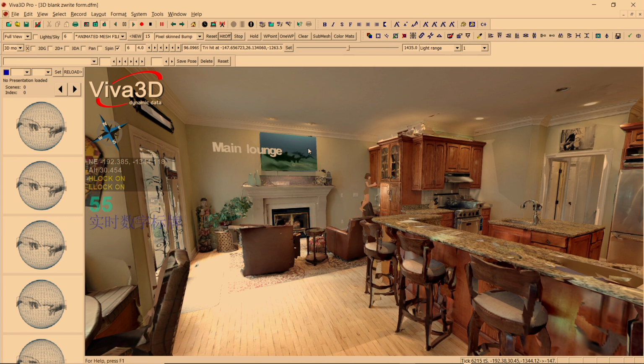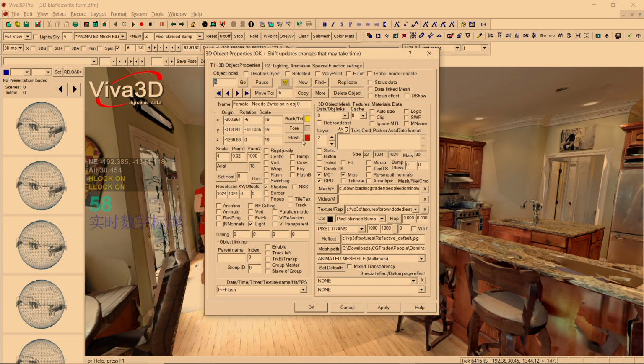Turn off the crosshair. Take the model. A little bit small for the scene, so we'll scale the model up. Okay, and spin her around slightly. Here's the model.